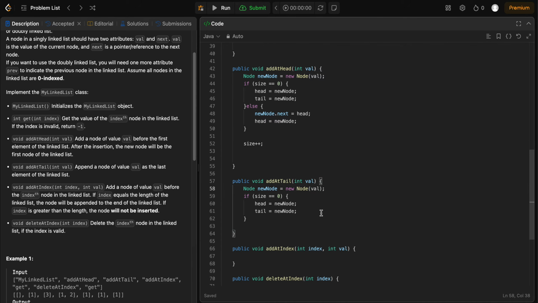Otherwise, we can simply do, my current tail should start pointing to newNode.